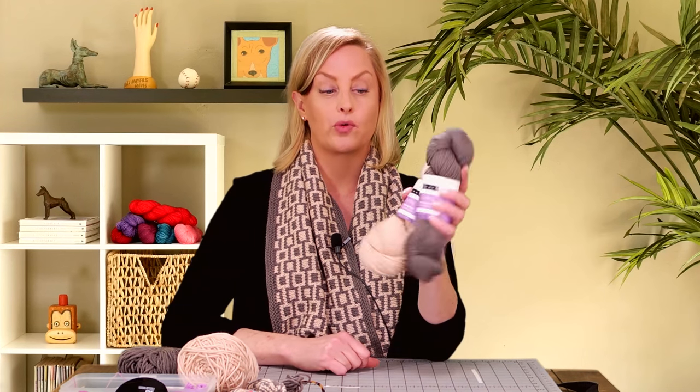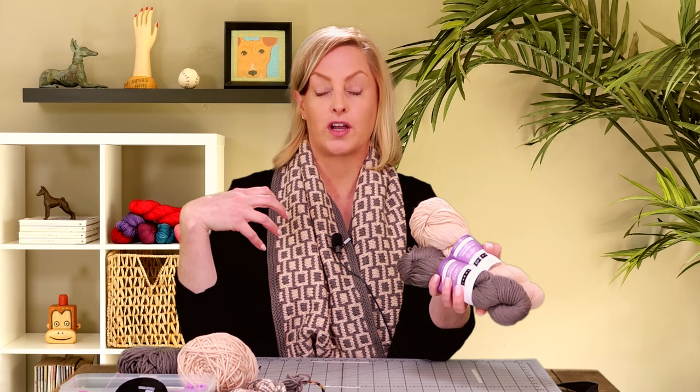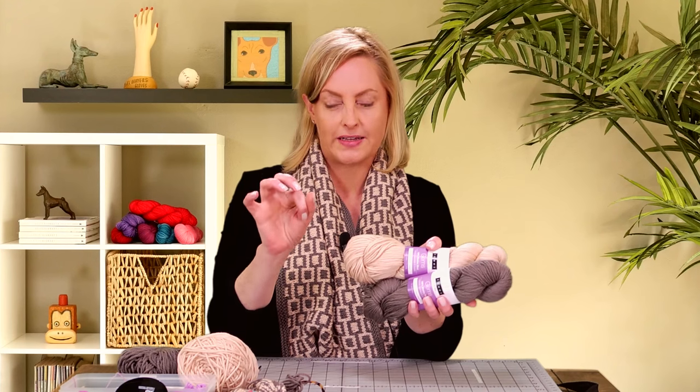It's 100% merino wool. It is a dream to work with. It's machine washable, and the thing that makes it really good for knitting like this, where you're using two different colors, is that you want the colors to be clear and to pop, and this yarn has really tightly twisted plies, so there is no muddiness with the colors. All the colors really pop and stand out.